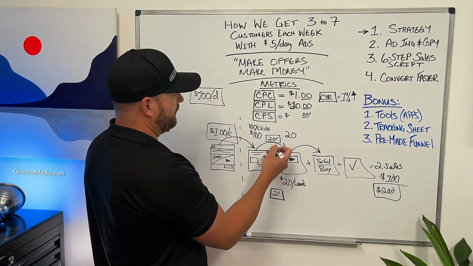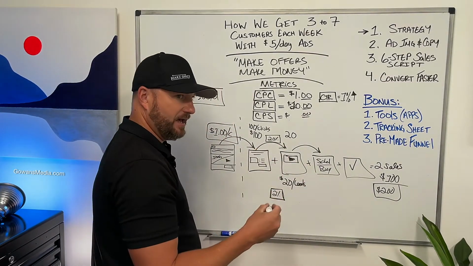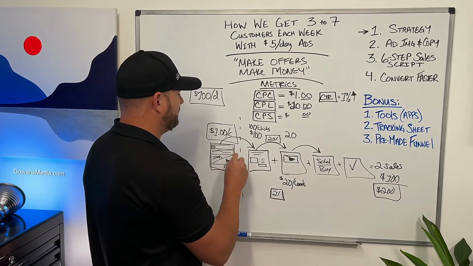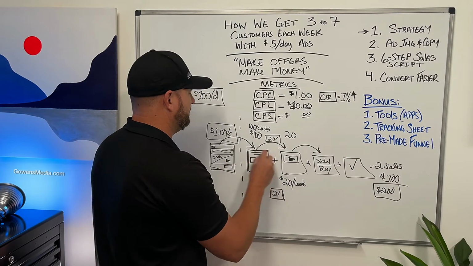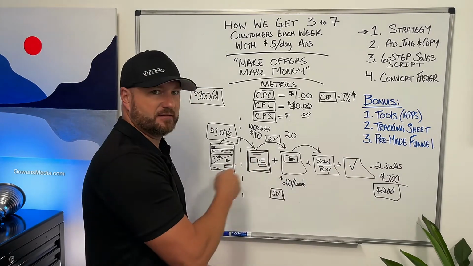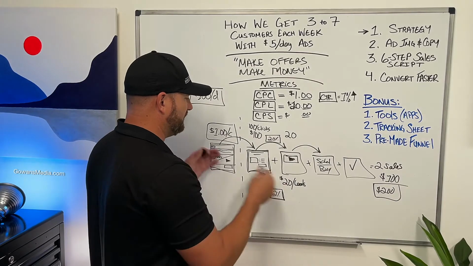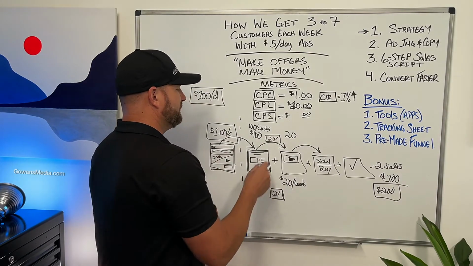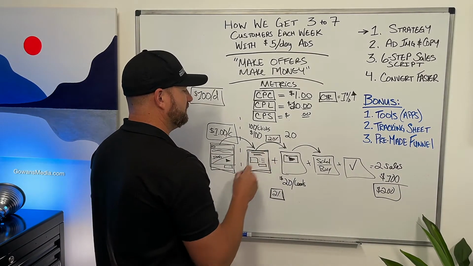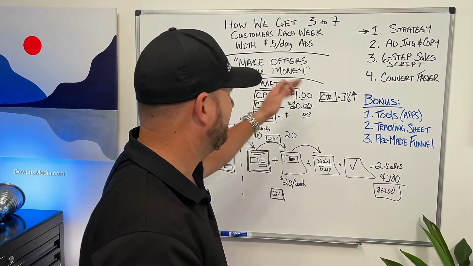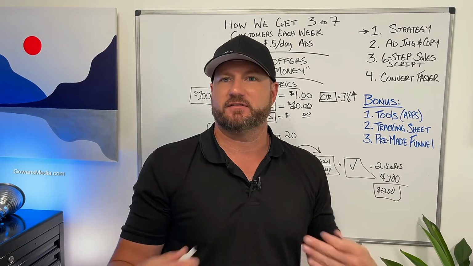If our opt-in rate is really bad, then here's what the problem could be. Maybe your ad doesn't make sense with your landing page. Maybe it's too weird. They get there and the messages are not congruent. They don't stick together. They don't make sense together. Or you need to make a better offer on your landing page. Most of the time, your problem with your ads not working is your offer just sucks, period.